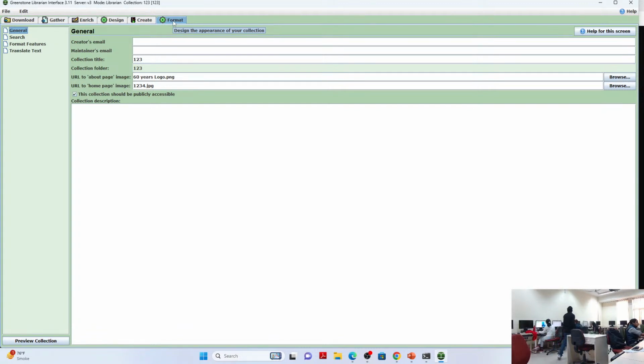So everyone has downloaded the image? Download two images, one for your digital library and one for your collection. Go to the format option in the librarian interface, the last option.